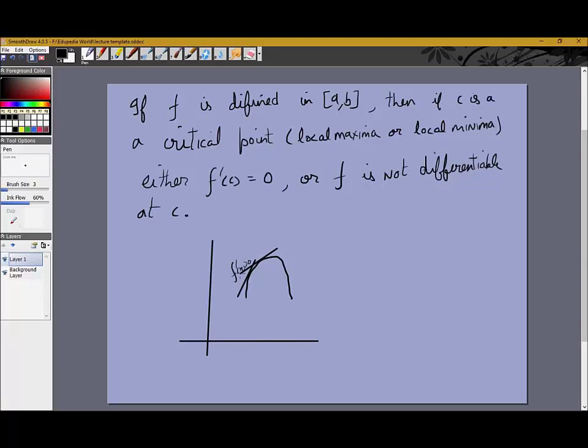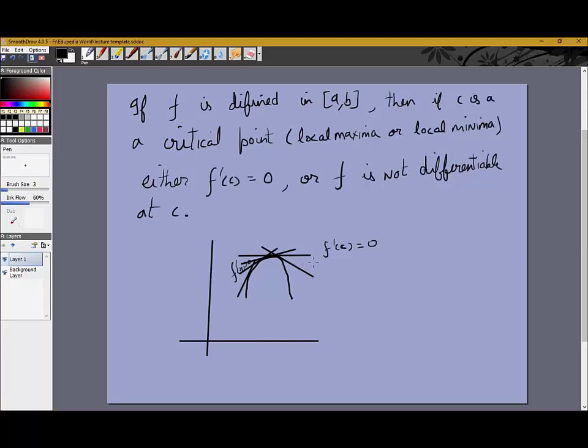This is also a point with the derivative positive, but it has a slightly smaller value, tan theta, because theta is now smaller. This has an even smaller value. At the point where it is at a maximum value, f dash of x, or in this case f dash of c, is equal to 0 because the line is parallel to the x-axis. We saw in the previous video of tangents and normals, points which have a derivative 0 have a slope 0, which means they have tangents which are parallel to the x-axis.